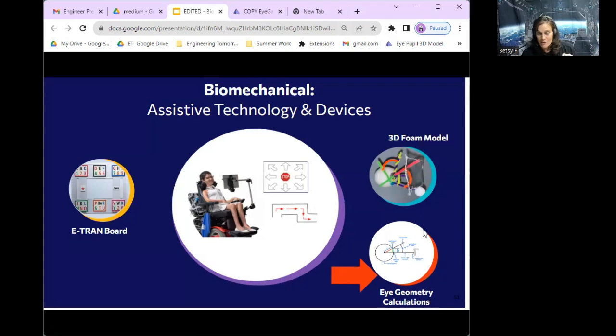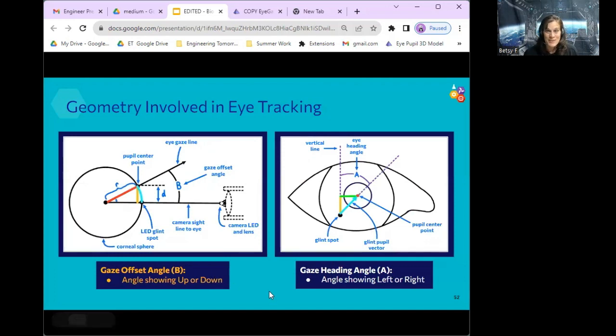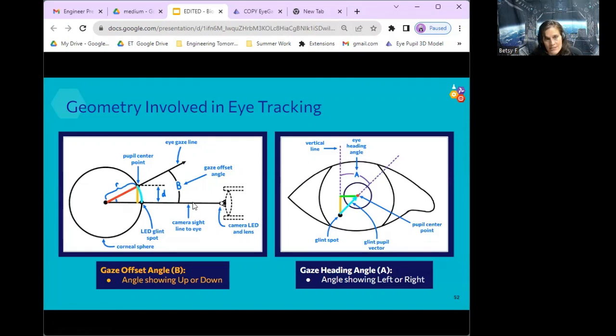And here's that second geometry extension. Look here at eye geometry calculations. Here's where we get into the really awesome stuff that's going on in the computer. You'll notice here that we're looking at the eye in two different ways. This is what I was saying when you're making those foam balls, that you'll look at it head on and then to the side. Here we have our computer and that light. And here we have the pupils, so where someone's looking up or up and over. You'll notice when we take these two snapshots, one from the side and one from head on, that we have these right angle triangles.